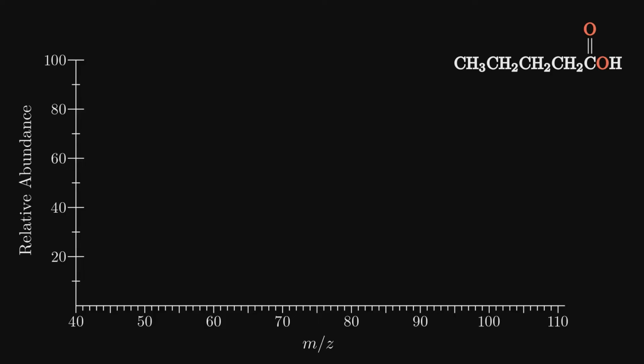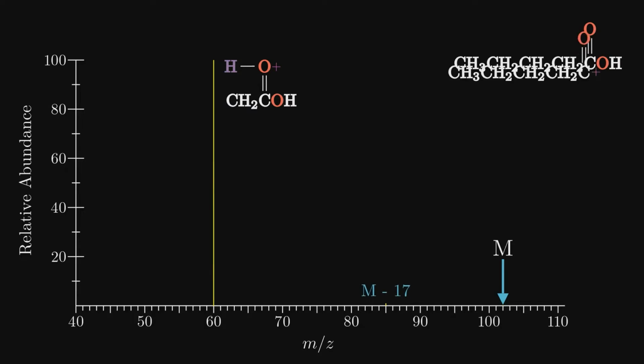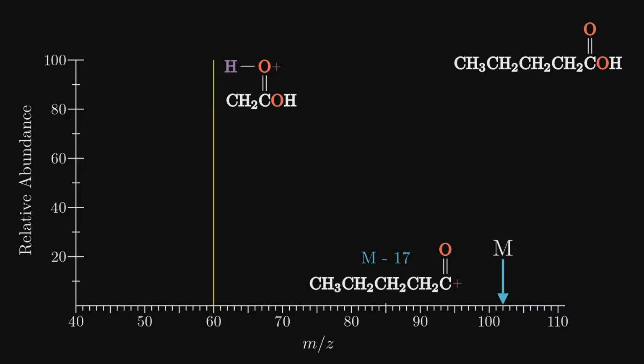This spectrum will show those 3 fragments for pentanoic acid, which has an M value of 102. The fragment formed by McLafferty rearrangement is at 60. There is a peak at 85, or M-17, which represents the fragment detected after losing the alcohol. The peak at 57, or M-45, is the alkyl cation after the loss of the carboxyl group. These peaks are taken from the actual spectrum of pentanoic acid. Just because the peaks are expected at a particular value does not mean they are obvious.